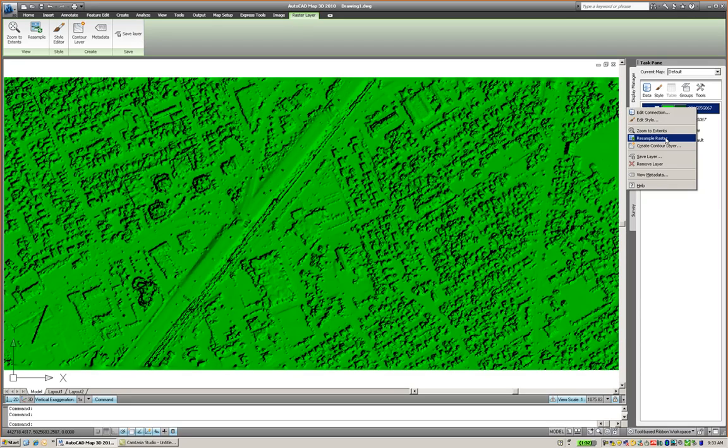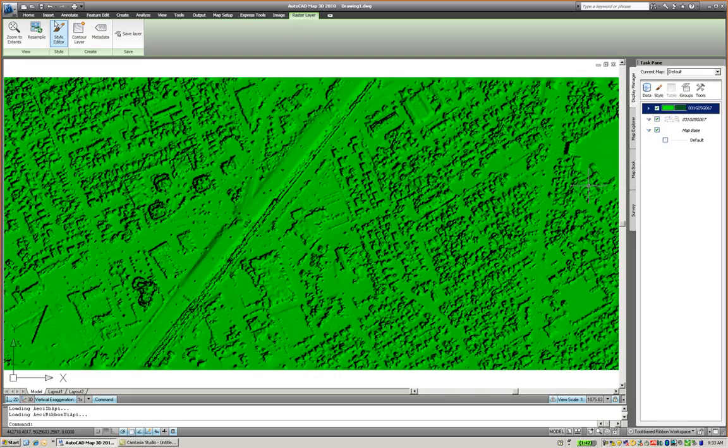So what it does is it creates this raster file at this point that I can stylize just like any other raster that I've worked with inside the program. A couple different ways I can change the stylization. A right click here in the task pane on the actual layer gets me the context menu to show the edit style button here. I also have a style button up here.